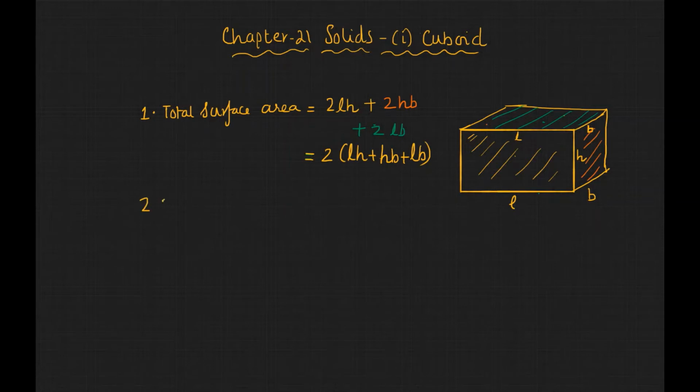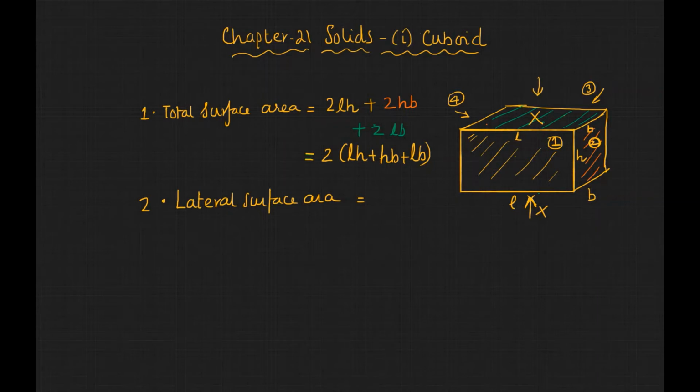The second thing that you need to know for a cuboid is the lateral surface area. When we say lateral, we mean the sum of the areas of all the 4 walls. So you have wall 1 and wall 2, and wall 3 is at the back, which you can't see, and wall 4 is this side, which you can't see. If you're just talking about the lateral, we are not talking about the top and the bottom, so the top and bottom are not included.